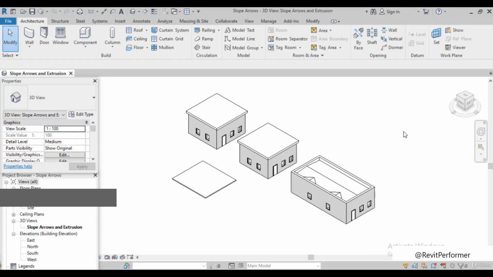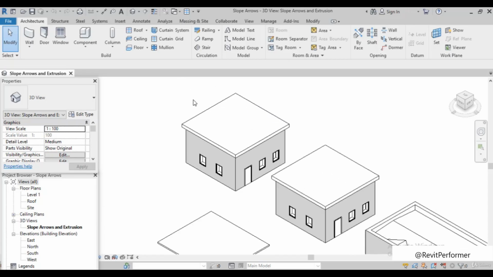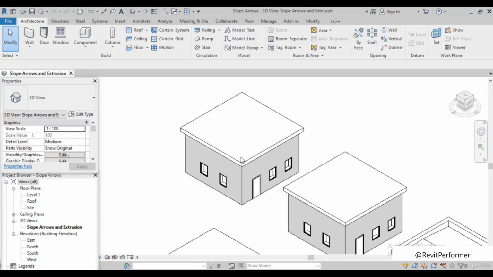Now, you may recall that when we work with sloping roofs, I'm going to show you how and when slope arrows are used. There are 3 examples shown here. I will describe them one by one, and you will see the difference and how the slope arrow is used. For that, I zoom in a little bit. This is my first roof. Here I use this slope arrow. I just select this roof first.